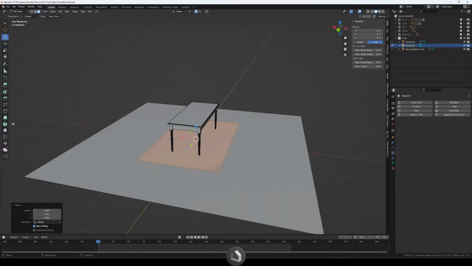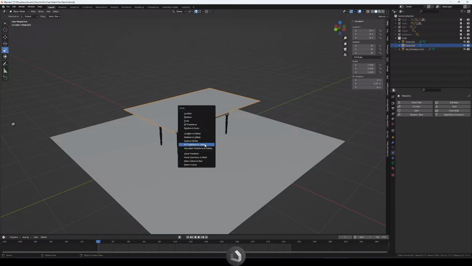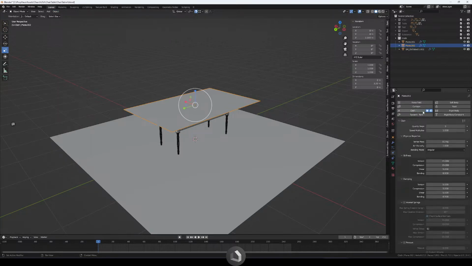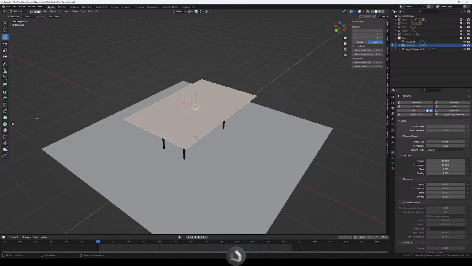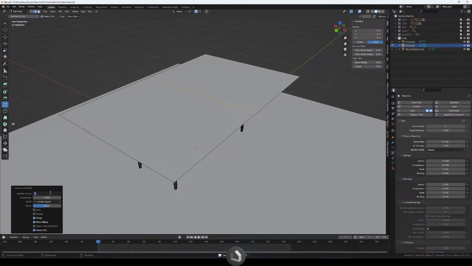We'll see what it's like. We want object, set origin to the volume, maybe. Changes to cloth. Let's add some cut lines in it.